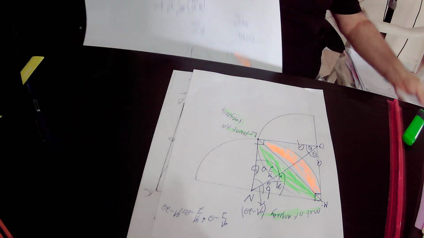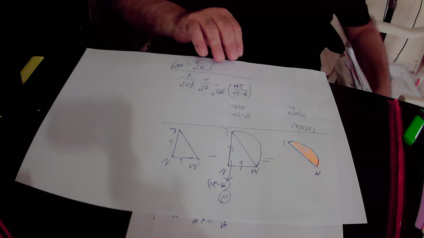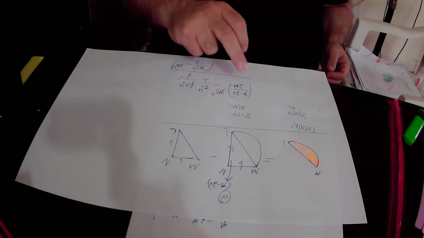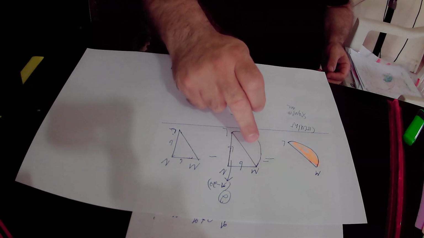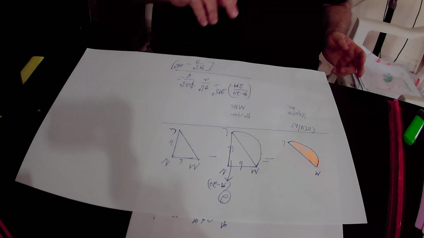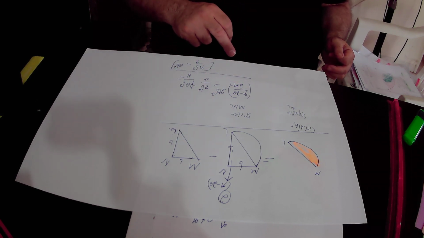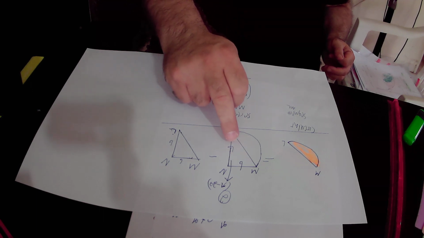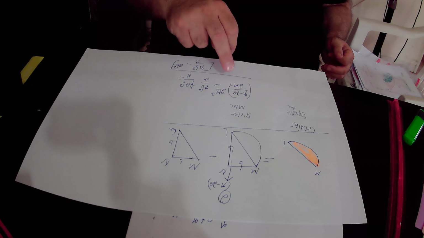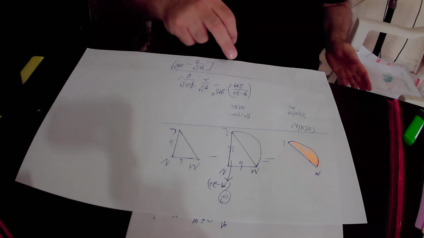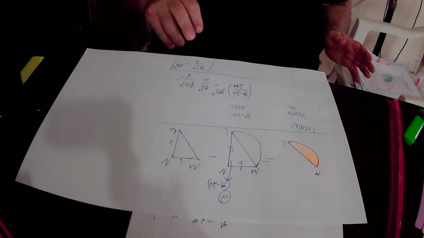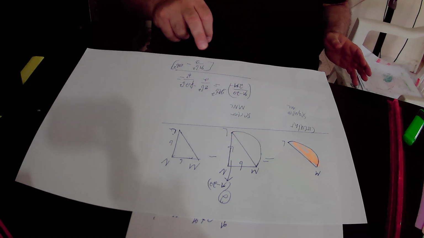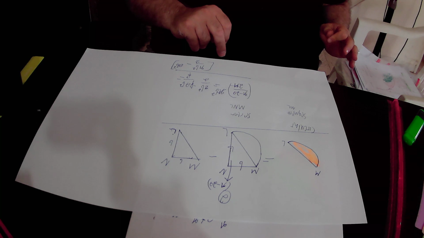Then we find the area of the lower circular segment. The area of the lower circular segment equals the area of sector MNL minus the area of triangle MNL. The area of sector MNL equals the angle between its legs, that is pi minus 2 theta, over 2 pi times pi b squared, that is the area of this circle. So in conclusion, the area of sector MNL equals pi b squared over 2 minus theta b squared.